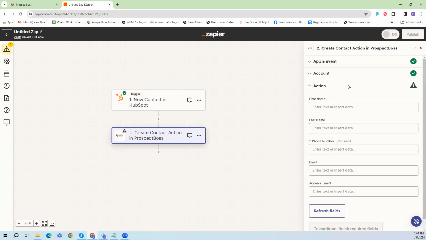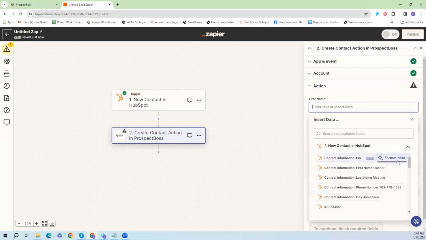Then with the action, as the next step, you would have to choose what data from your CRM gets implemented. Of course, we would want our first name. When you click on the first name option, it brings up the data from your HubSpot, and you just choose the first name option.